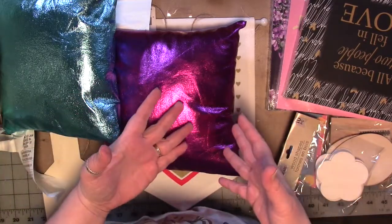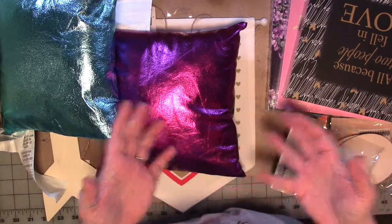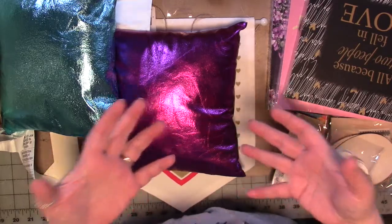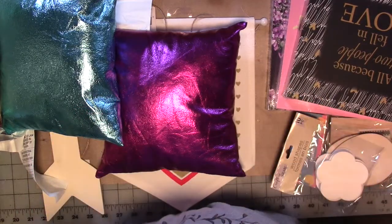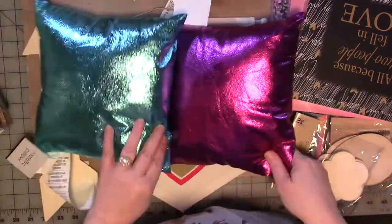I don't do a lot of haul videos on the channel anymore because I don't wanna make you feel like you have to have certain things. But as part of this challenge, I wanna show you what my thinking is behind buying bargain stuff to create art with. We'll start with the pillows because they're the most bulky thing.